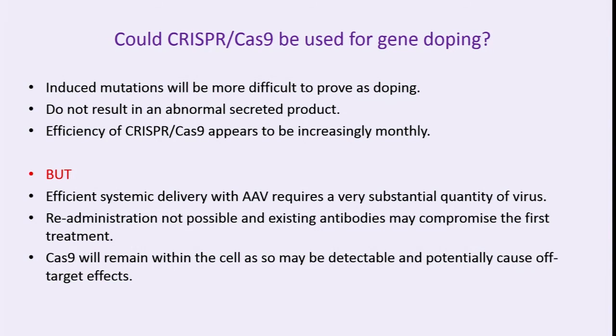And at the moment, the system that's being used is a DNA version, a DNA encoding for Cas9, so that DNA will be present and the Cas9 will be present, which means you can detect that DNA potentially, and you have the activity of the Cas9 protein bouncing around in your cells, which increases the risk of off-target effects. This is a particular problem if you're thinking of applying it to a whole organism. If you do it in cells in culture, the cells divide, AAV doesn't integrate, and therefore the genome is lost. But in muscle, there's no division within the muscle fibers, and that DNA is retained for very, very long periods.